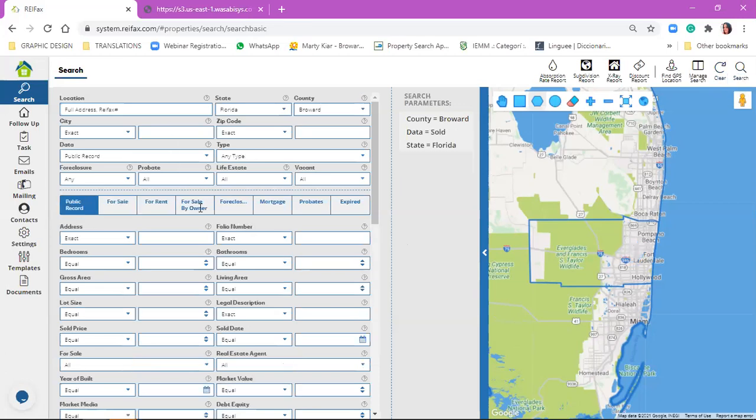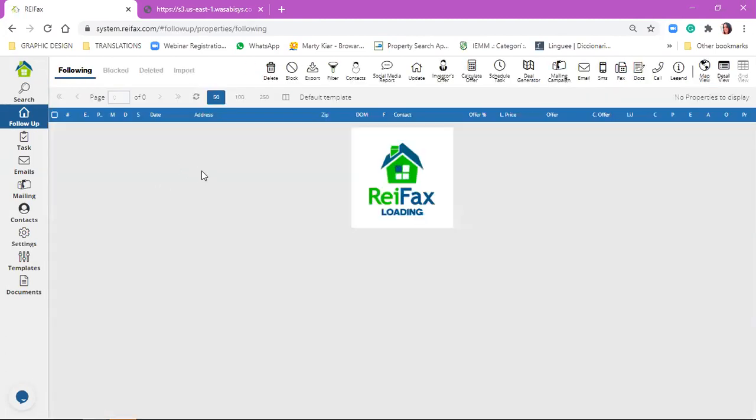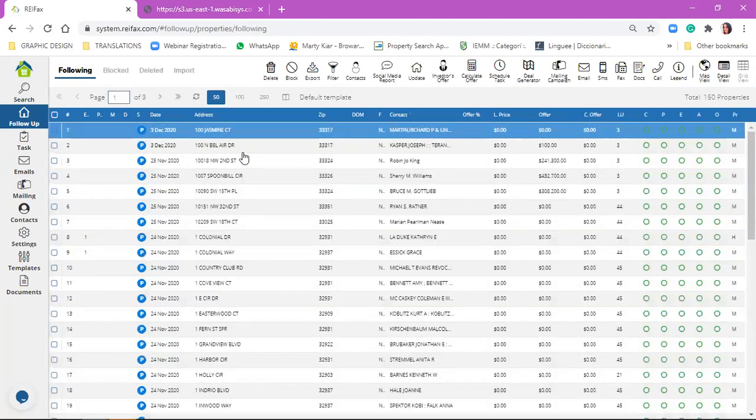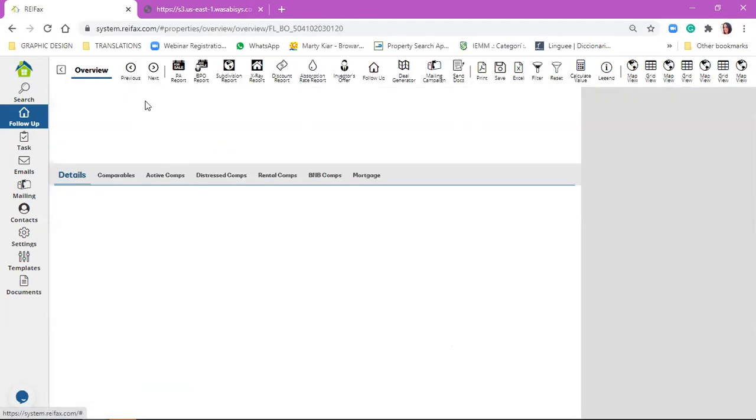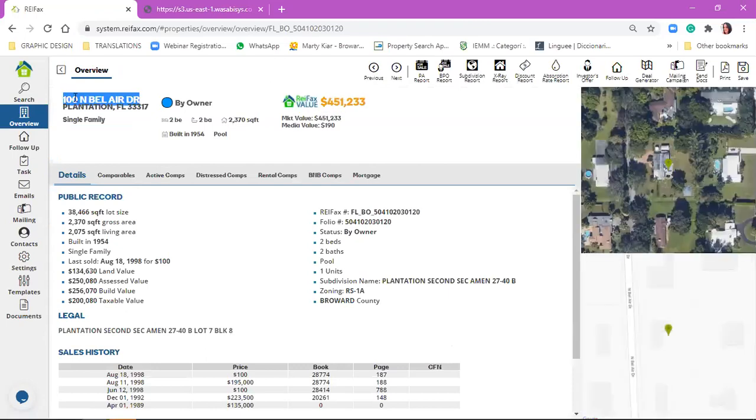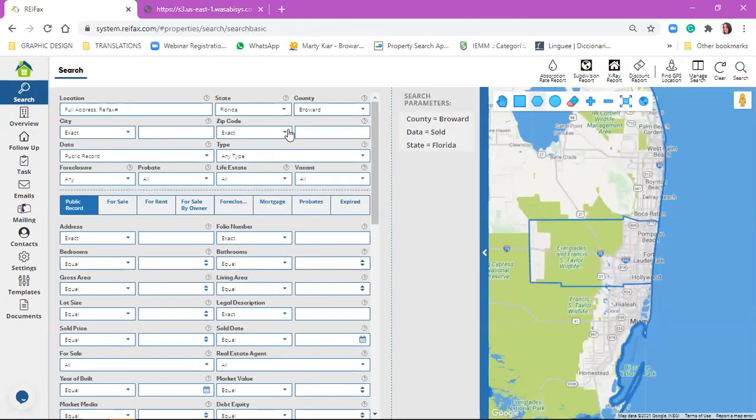I'm going to go ahead and clear again, and I'm going to go over all of these filters that we have at the top. So if you want to search for a particular property, let's say I'm going to go into my follow-up and search for one. I'm going to go to the overview and I'm going to click copy. Let's say that over here, I want to search for a particular property, and it's this one, 100 North Bel Air Drive.